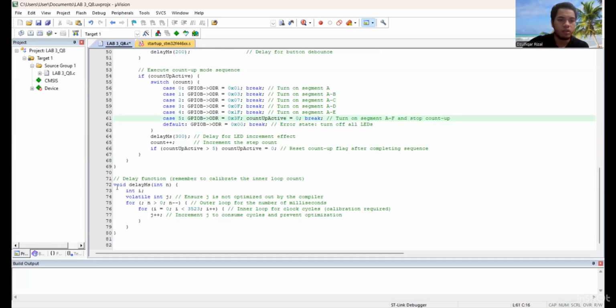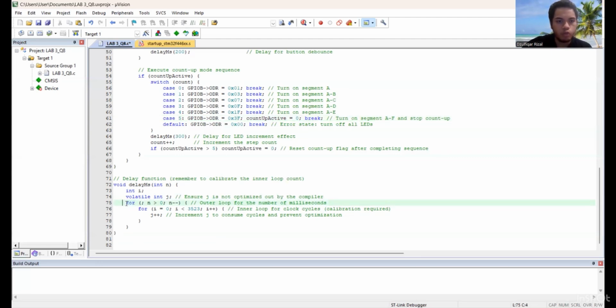And then next, delay ms with integer n. We are using a delay ms, so this is the declaration for delay ms, and then integer n, integer i, and integer j are declared. Volatile is used so the variable declared prevents the compiler from optimizing out its usage.